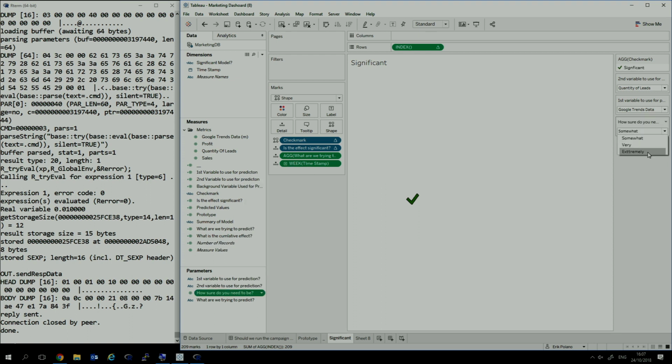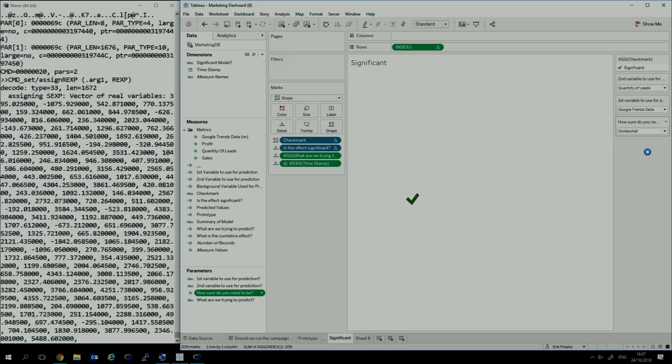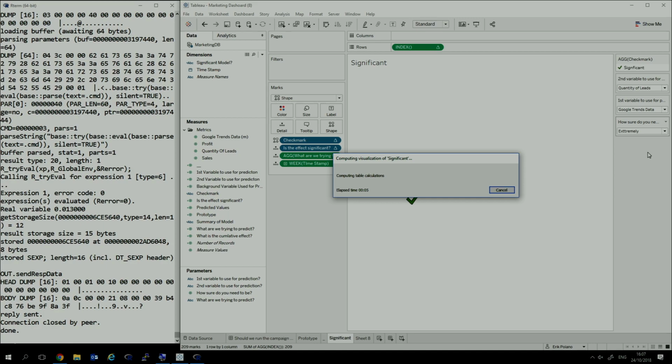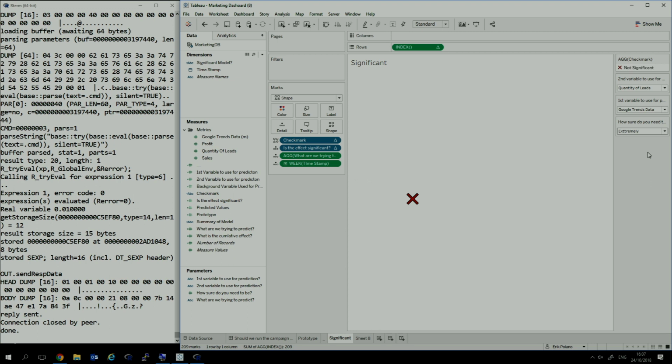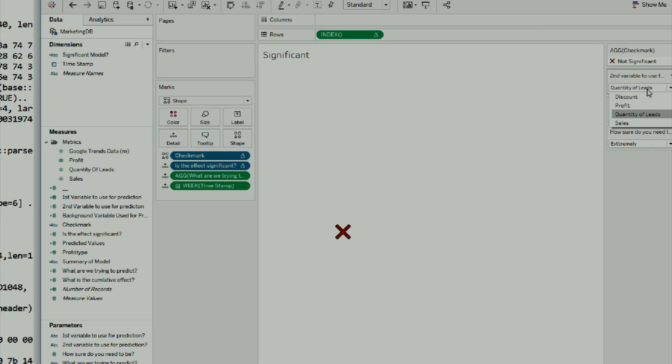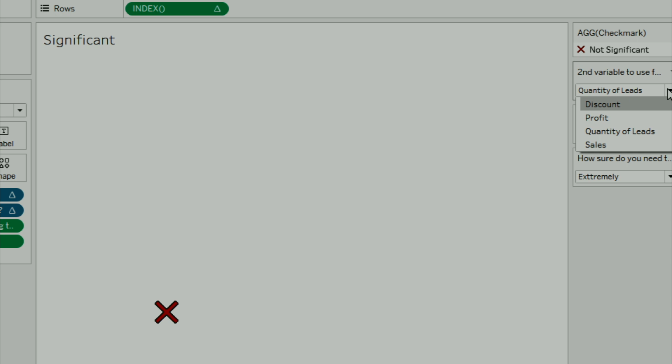So here, if I change it to extremely, I can start evaluating whether this is also significant at the 1% level if I'm within the data science team, or if I'm a business user, I might ask further questions about whether we have a false positive here. And these parameters are extremely important because they don't only work in a calculation like this, where we're basically doing a Boolean statement, but they can also be used in the R code itself. The values we bring in, as Eric showed earlier in the causal impact calculation, in which we bring in the sum of profit and the sum of sales, can actually be parameters as well, meaning that we can expose or interchange these values based on use cases by our end users.